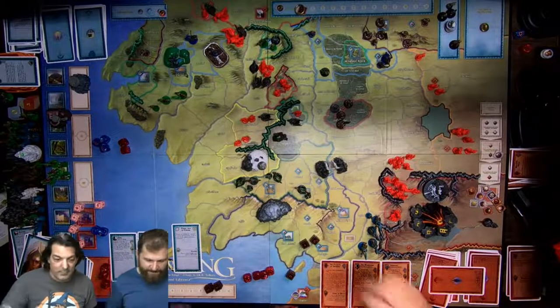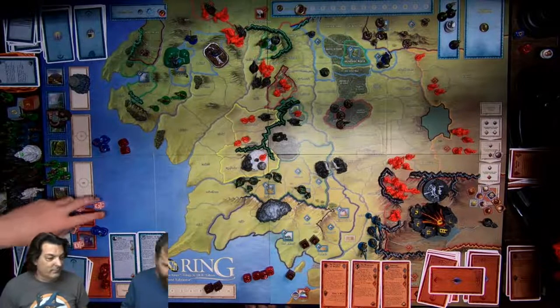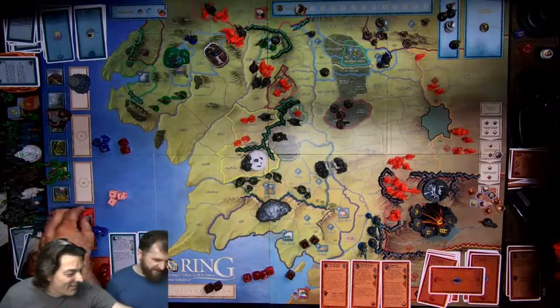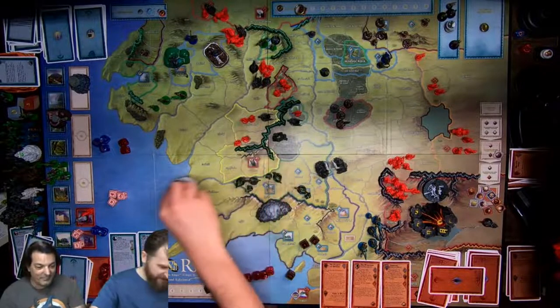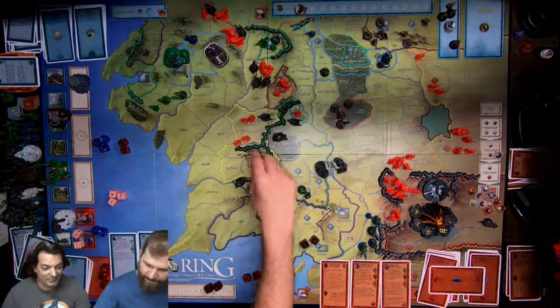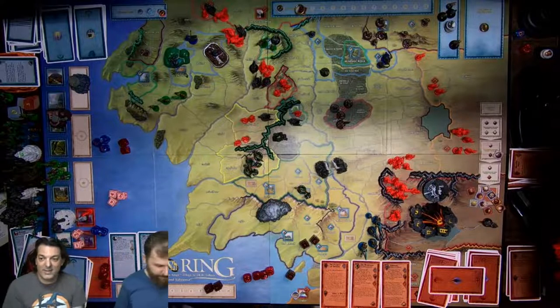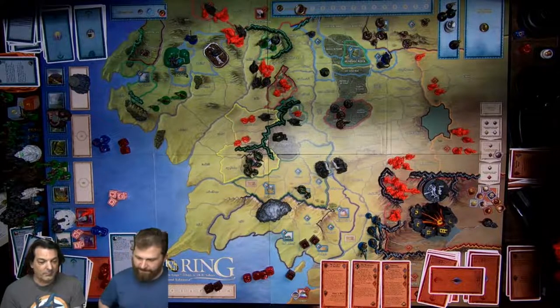Can I attack again? You can. I'm going to do that. We're going to go to siege. Ah, boo! Boo! All right, let's get Isengard's tower just somewhere over here. Yeah. Orthanc. It's under siege. All right, we almost got this. All right, your turn.